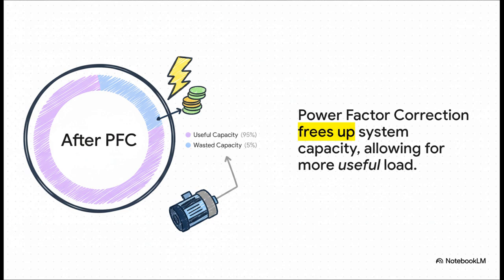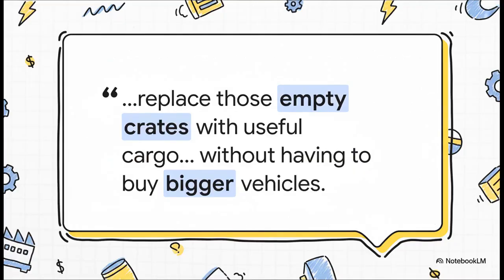You've literally just created more room for useful, productive power, all without upgrading a single piece of major equipment. I love this quote because it just nails it. You're not buying more trucks, you're just making sure the trucks you already own are full of valuable cargo instead of empty boxes. You get more work done with the exact same system. It's a massive win for efficiency.